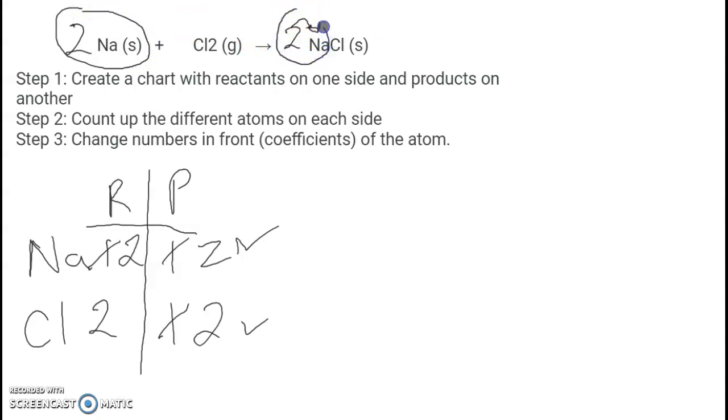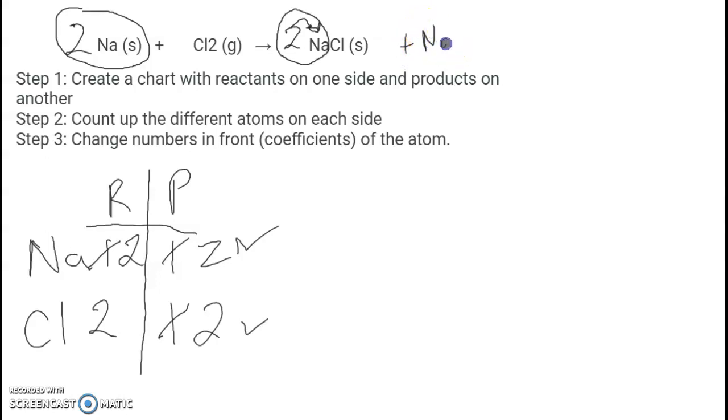It's not like I'm just throwing numbers in here. For this reaction to actually happen, I need to have the same number of sodiums on both sides of the equation, or else it will not be a full chemical equation. There might be some extra sodiums over here, let's just say.